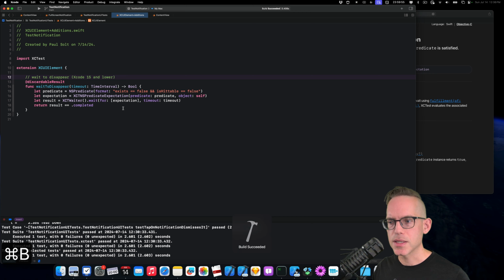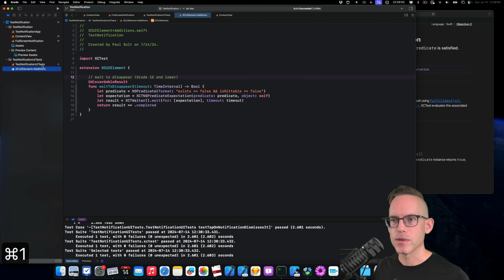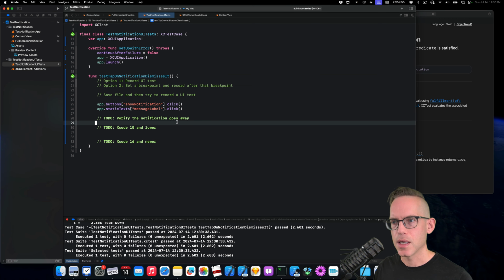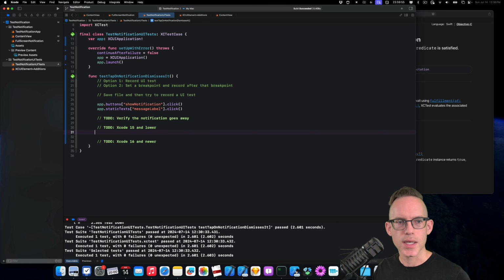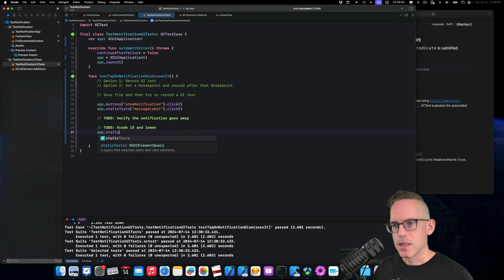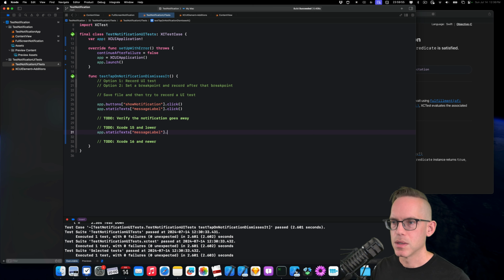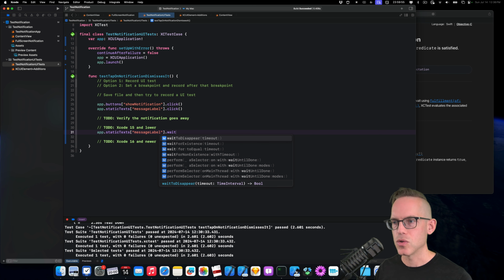Okay, build and run, see if that works. We're going to jump back over to our unit test, and we can verify that the notification goes away. So right in here, we can just say app.staticTexts message label dot, and then we've got our wait to disappear.